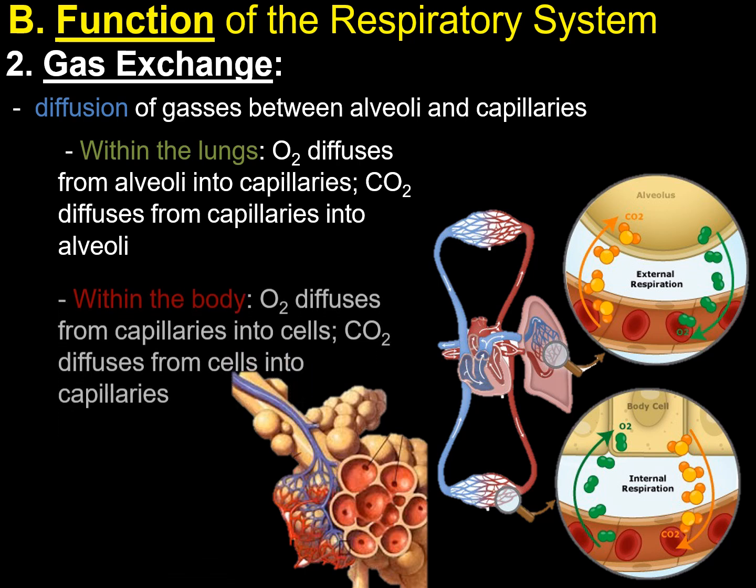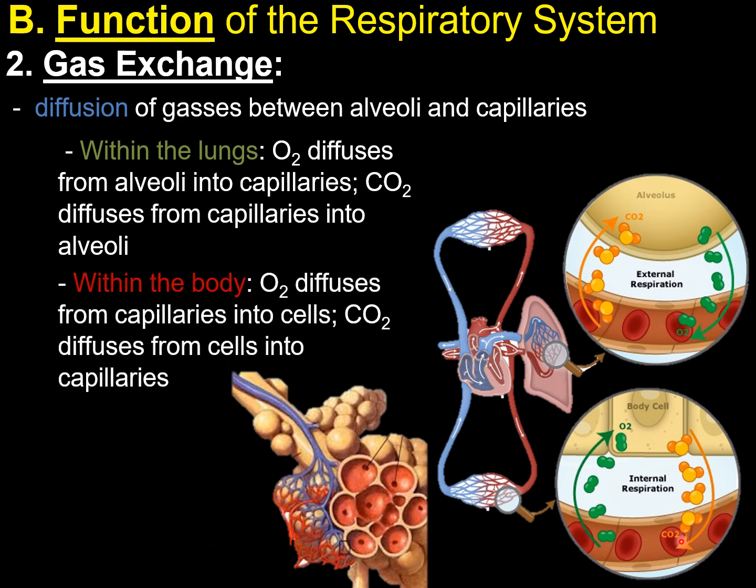And then the other city, the other location, is in the tissues, where it's the opposite. We have a low concentration of oxygen in the cells because the cells are metabolizing the oxygen. So oxygen concentration is always dropping in the cells due to metabolism, and that leads to a diffusional event coming from the red blood cells in the blood plasma, then the extracellular fluid, and eventually into the cells. And vice versa, CO2 levels are rising, which means we are going to have a gradient towards the blood and a diffusional motion. So it's the tale of two cities.